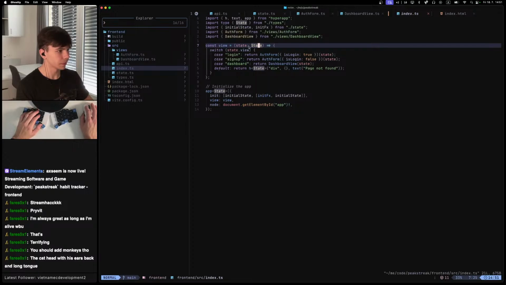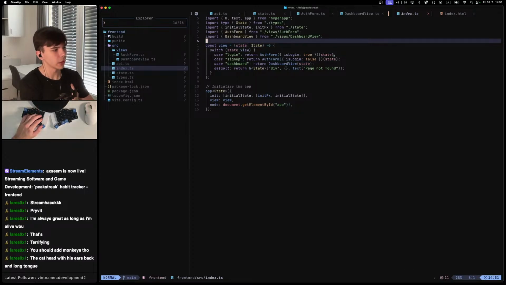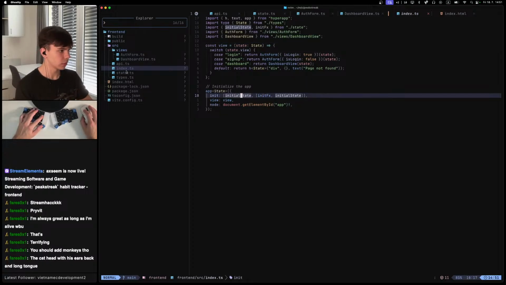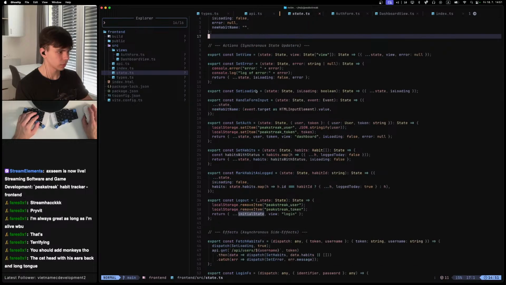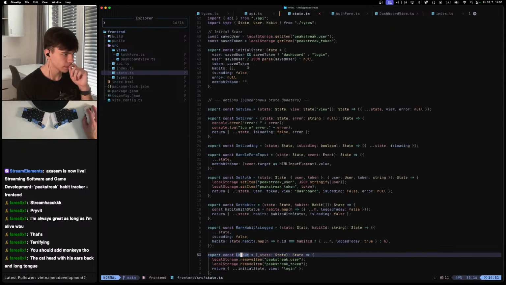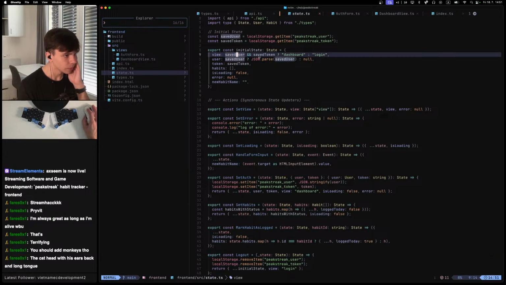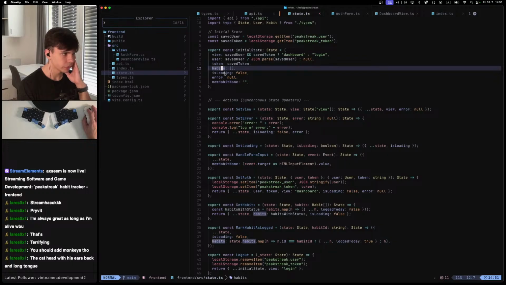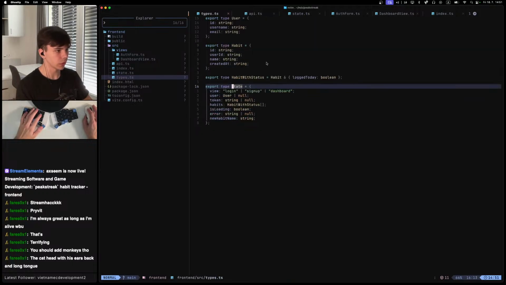When you router. So we got state. Okay, it's a type. Initial state. View. User, token, habits. What is the type of view state?